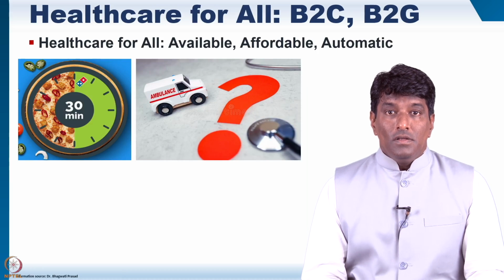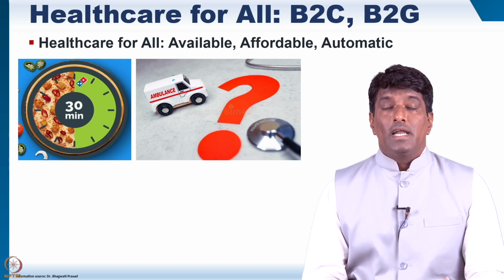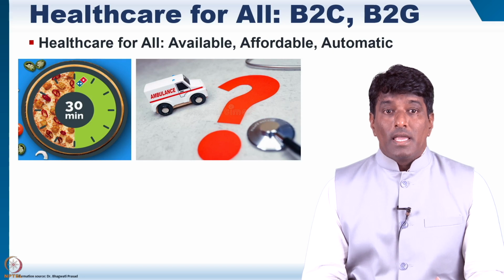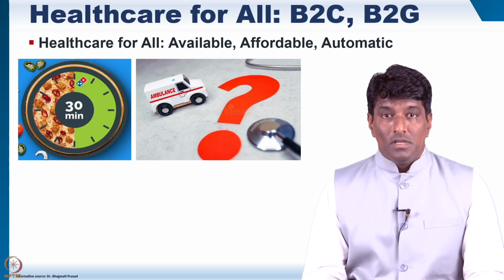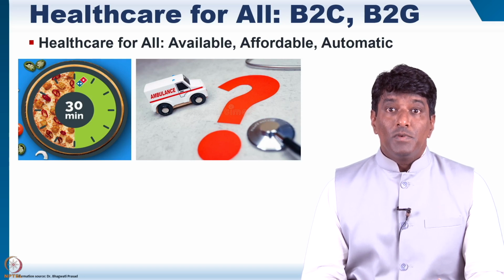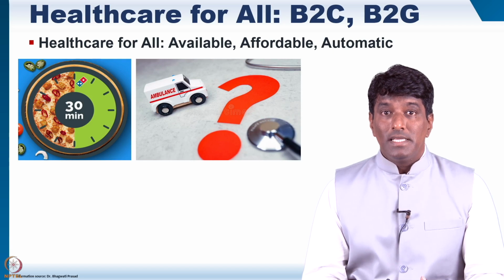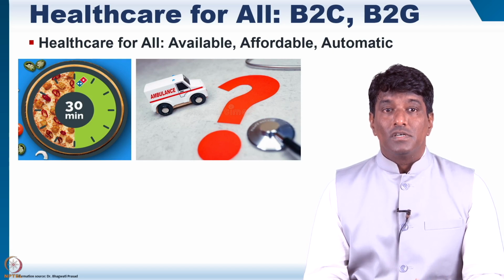We live in a world where I can order a pizza in a span of 30 minutes in any part of the developed or developing world, and it will be delivered to me. Can I say the same thing about an ambulance in a country like India? Not sure. Some of the regions in India are not served by ambulance. Some of the urban regions in India have so much traffic that I cannot guarantee that the ambulance will reach me or the patient in a span of 30 minutes.